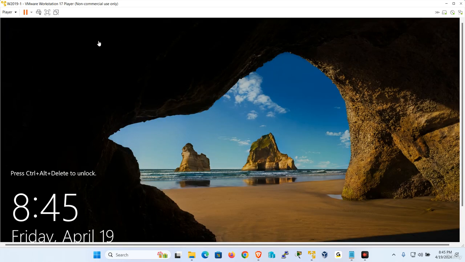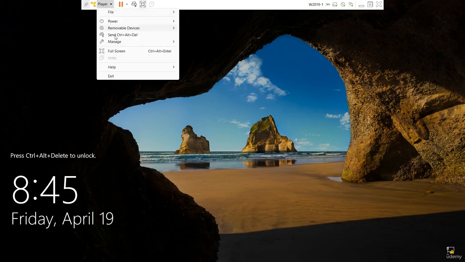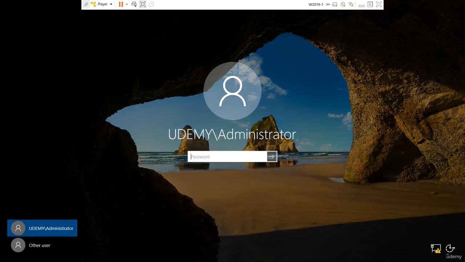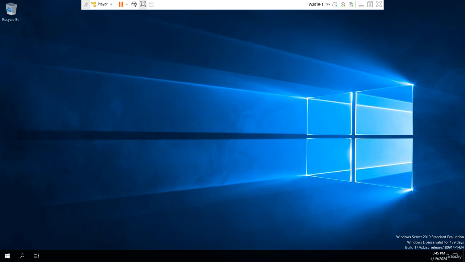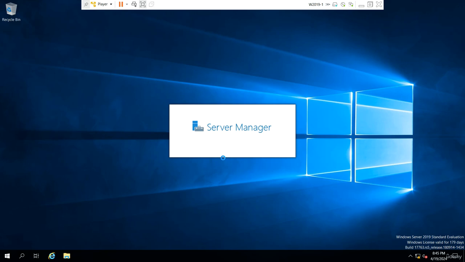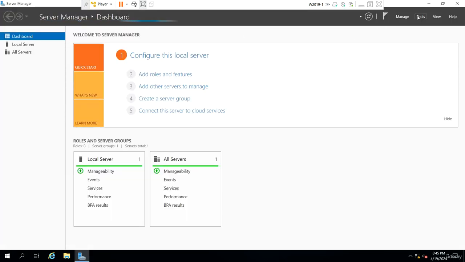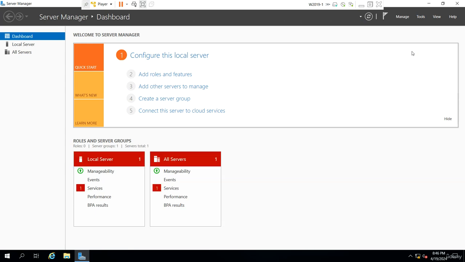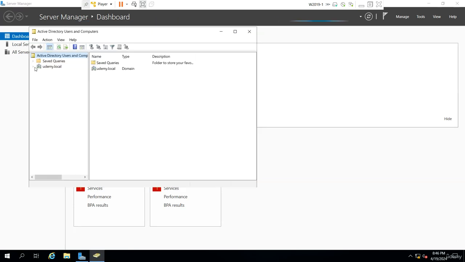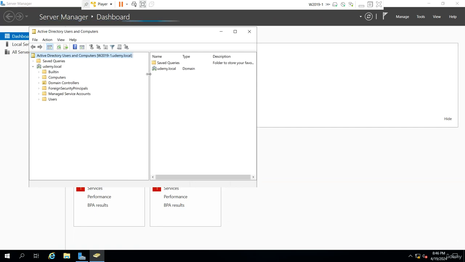Okay, it's all back. It took a few minutes. So everything looks normal right now. Let me go ahead and log on and see how this works for us. So let's take a look. So I should have Active Directory, which means I could use this for a future lab right now. Let me make sure I can open Active Directory Users and Computers. Let me go back and we'll be continuing on with a future section and using this server. Let's see. All right. So this looks good, as you see. All right. So this is actually fine.